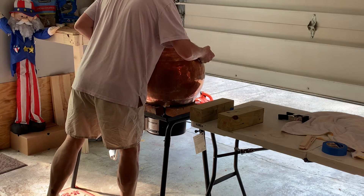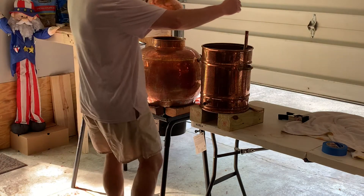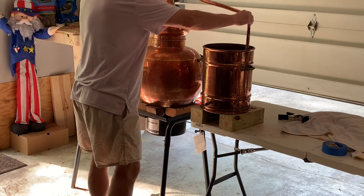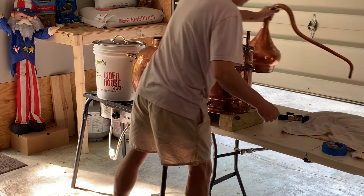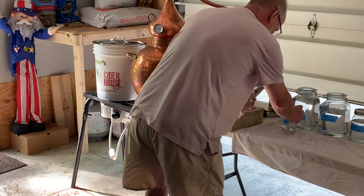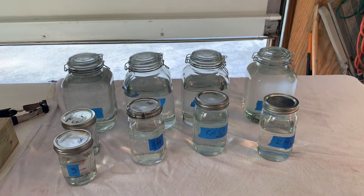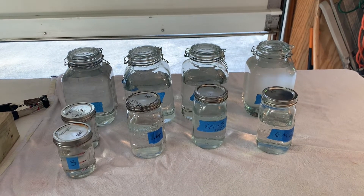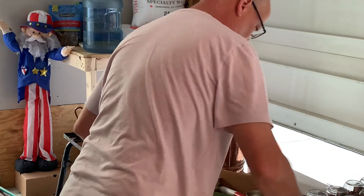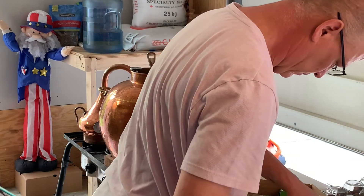Hi, my name is Dave. This is another diary entry for my Alembic diary. I'm going to show you how I do this. I'm very new to this, so I'm just putting it all together. This is a second distillation of a single malted rye that I've done. I've collected four stripping runs, and this is all about 55% alcohol content. I'm going to dilute this down to under 40% and put it in my pot to get ready to run.